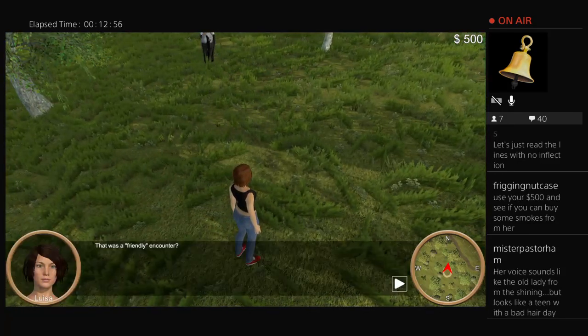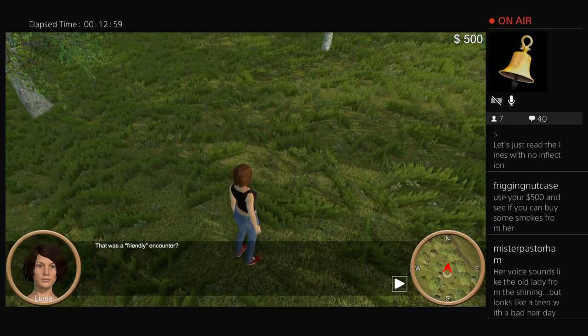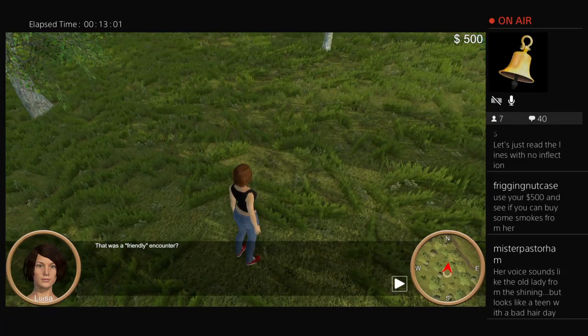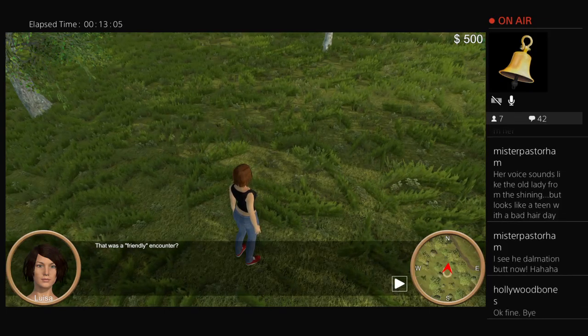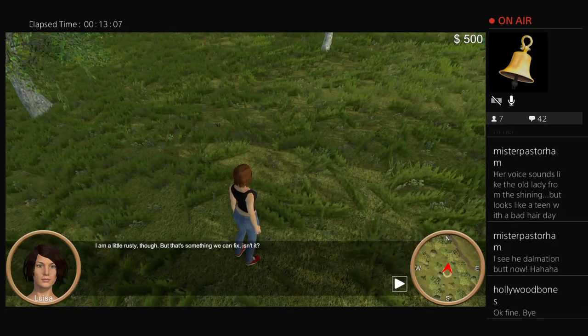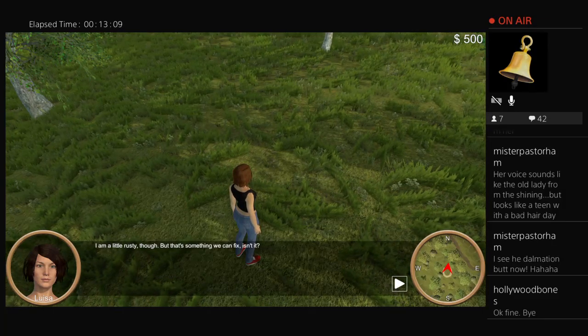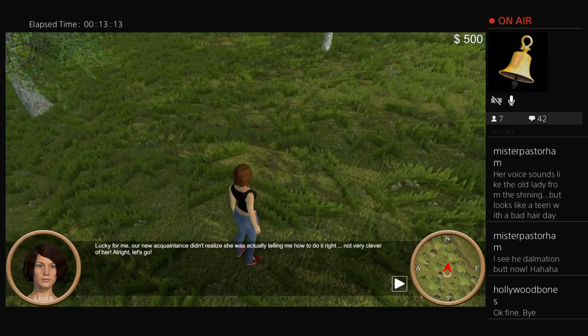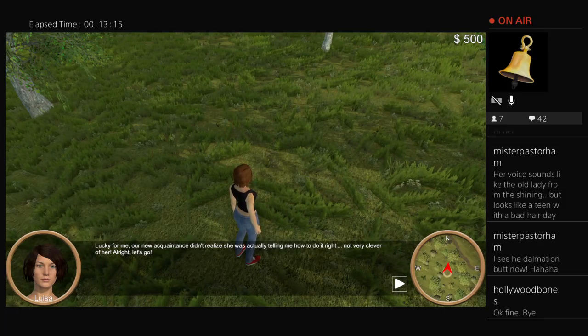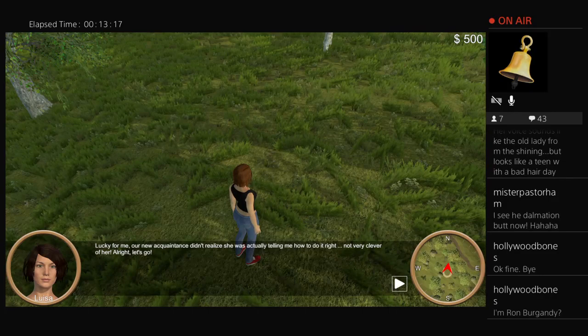Sucker. That was a friendly encounter. Okay, there's a question mark at the end of that sentence. I am a little rusty, though. But that's something we can fix, isn't it? Lucky for me, our new acquaintance didn't realize she was actually telling me how to do it right. Not very clever of her.